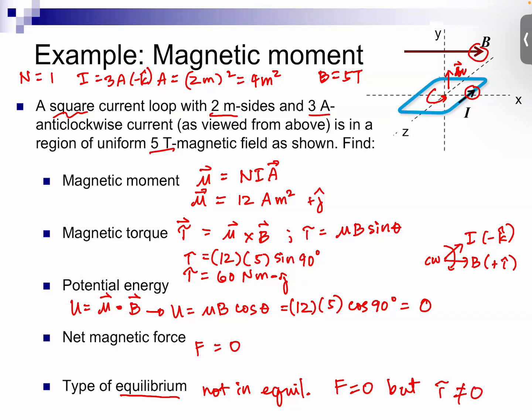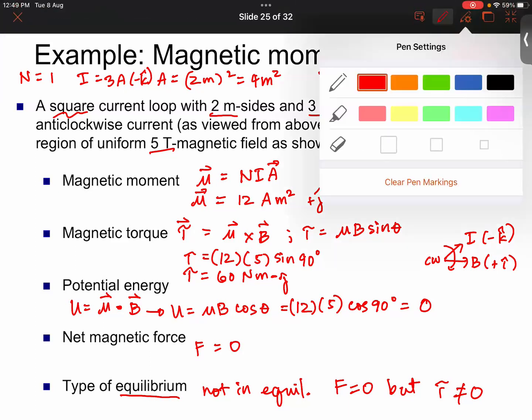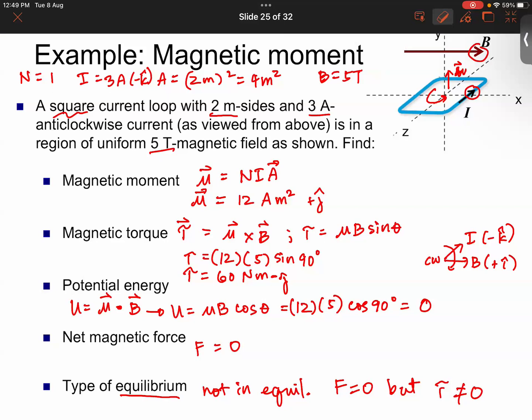And before we go, I'll just correct something because I saw a mistake here. The direction of the torque here is wrong, because it is actually a cross between the magnetic dipole moment and the direction of the magnetic field. It's not the direction of the current. So the magnetic dipole moment is upwards, plus J hat, crossed with I hat for the magnetic field.